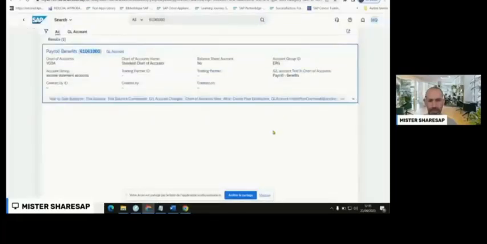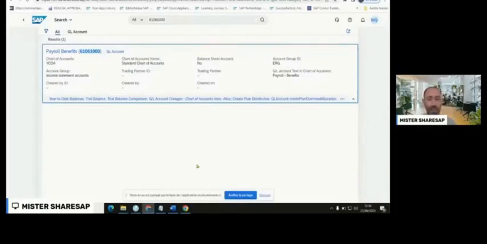Okay, so SAP, like Google, finds some information about this GL account, and I get this information like Google. So I can use the application to display my GL account, or I just have to enter my GL account, my profit center, my cost center, my business partner, my financial accounting, my purchase order.